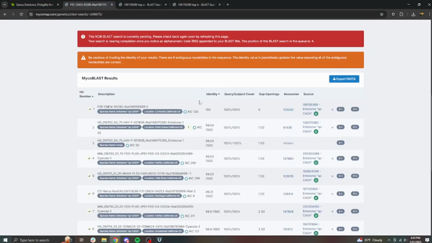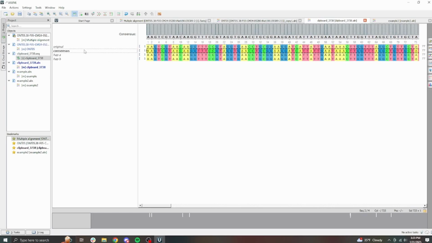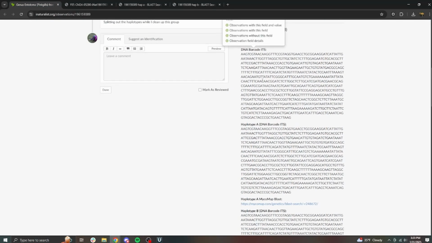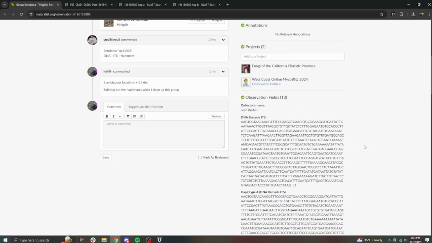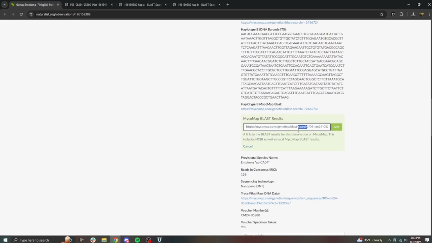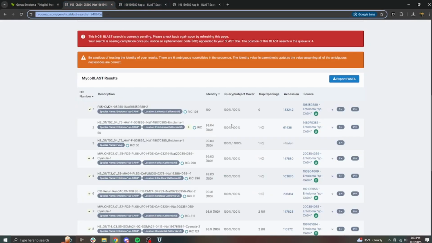And then we also want to add the edited original sequence here, and we want to update the blast to the new blast for the edited sequence.